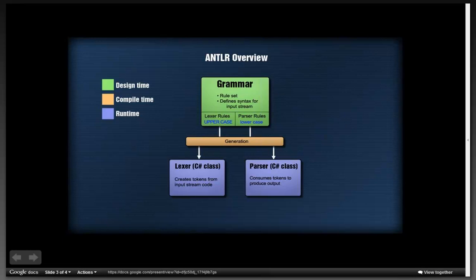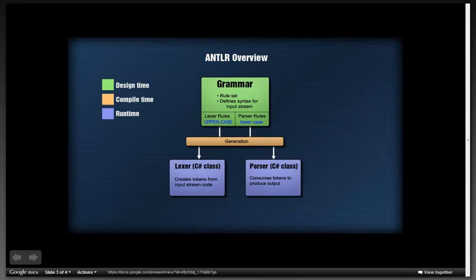And if you remember, a token is simply a way to generalize text that's being sent in from the input stream. In the case of the parser rules, you can make them as granular as you wish, but if you think about it in terms of the recursive descent parser we wrote previously, every parser rule corresponds to a method on that parser.